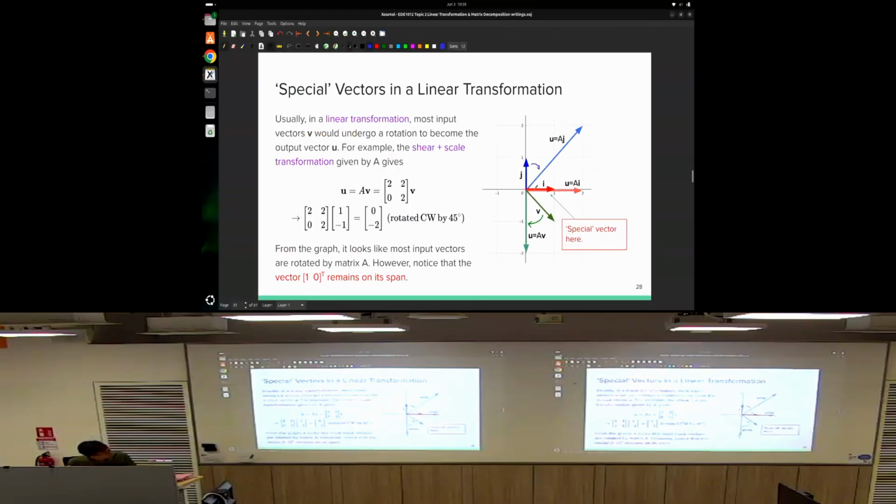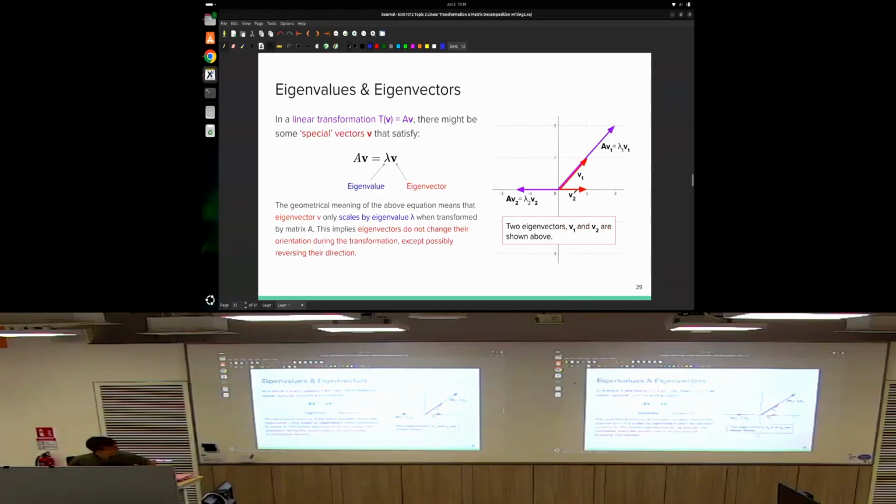Okay, so this is I. Then if I just take 2 times I, it's the same as taking the matrix A times I. Agree? So this matrix A times the vector I is the same as 2 times I, because it's just elongated twice. Therefore, this special vector satisfies this equation: if you take the matrix times that vector, it is the same as taking a constant times that same vector. Now this special vector is called an eigenvector.